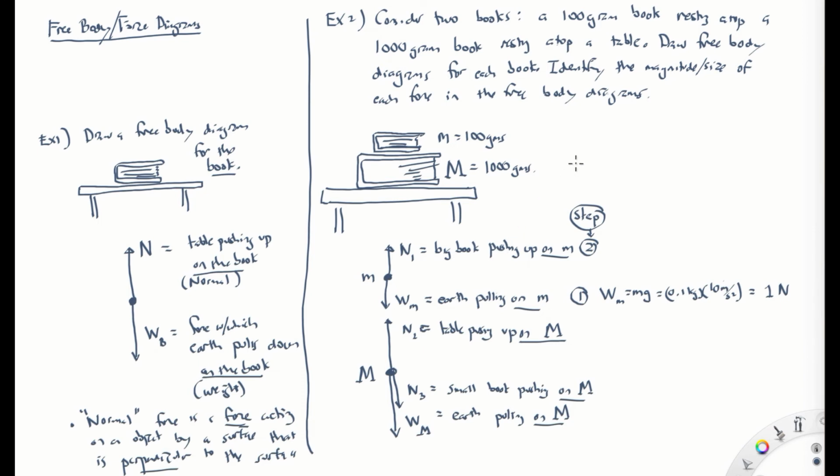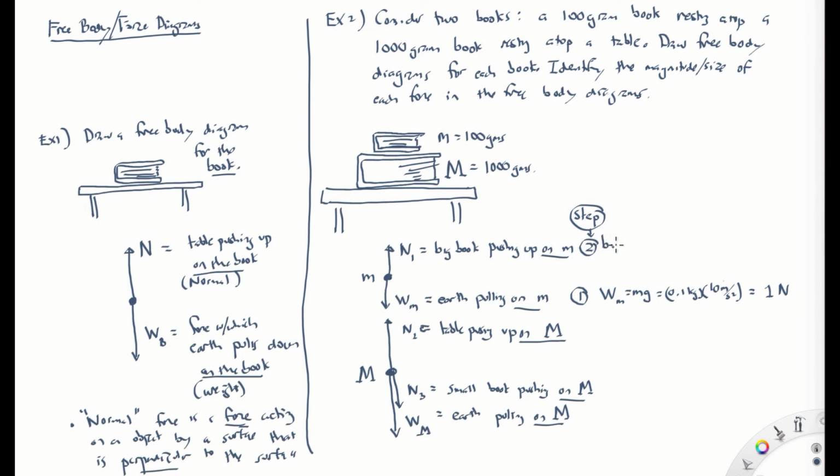Whenever we're talking about Newton's third law, we're talking about two objects interacting, and the equal and opposite forces that Newton's talking about in that are acting on different bodies. These are both acting on the same body, so those are not the equal and opposite forces that Newton is talking about. Okay, they do happen to be equal in size and opposite in direction, but we know that by Newton's second law. We know that because this book is not accelerating, the sum of these forces must be 0.